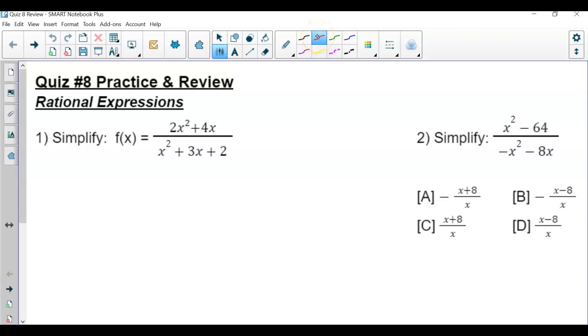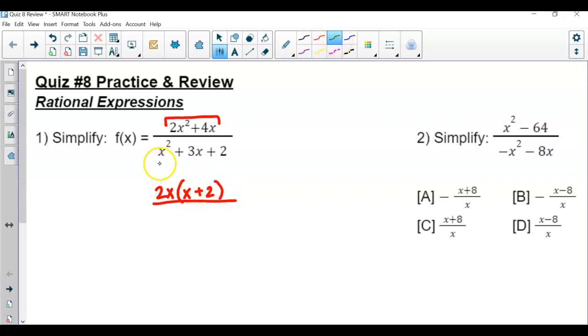I'm going to focus on my numerator first to see if I can factor, which here I notice I can because there's a GCF. Between 2 and 4, I have a GCF of 2. But notice how they also both have an x term. So I'm going to take out 2x. Now when you take out 2x, 2 divided by 2 is 1, so we still have 1x. Then plus 4 divided by 2, which is now 2. So now I've got x plus 2.